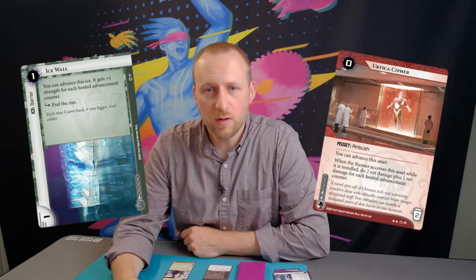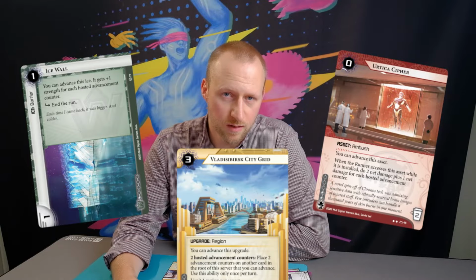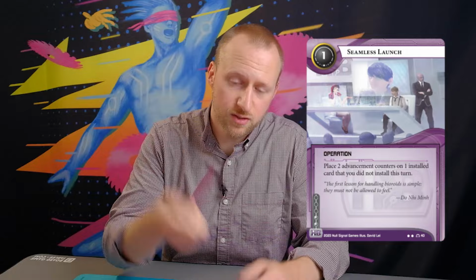The only type of card that can always be advanced is an agenda. If a card other than an agenda says that it can be advanced or this card may be advanced, then you could advance that card even when it's face down or unrezzed. Examples include Ice Wall, Urtica Cipher, or even some upgrades like Vladisibirsk City Grid. Okay, that's advancing cards. Then there are cards like Seamless Launch, which place advancement counters on a card.